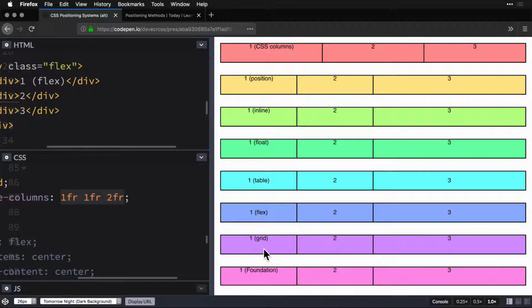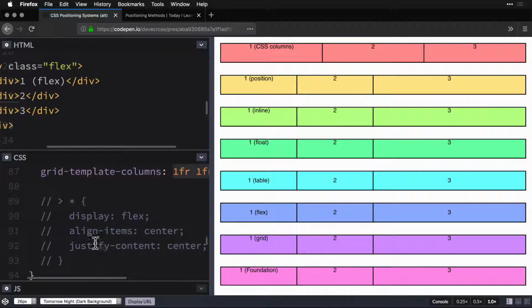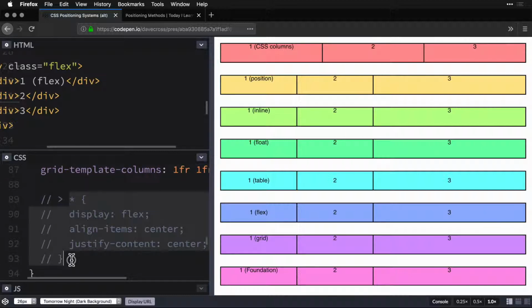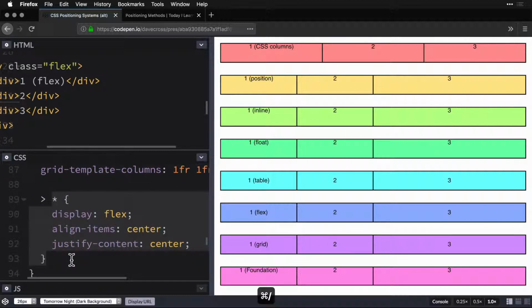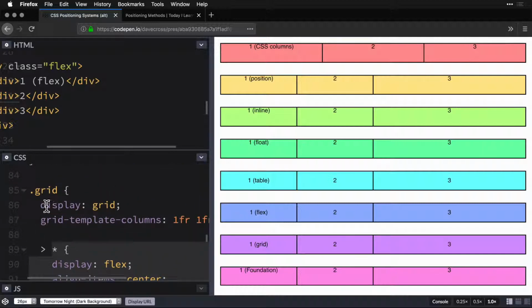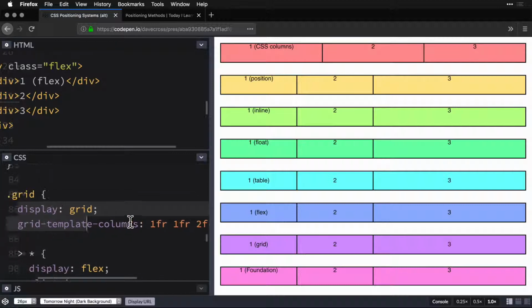Now the children don't center up like table and flex. That's because the children need a little bit more. But you're probably doing a little bit more to the children anyway, so it's not a huge deal. But in terms of getting grid working, this is it. We just needed 2 lines of code. Turn grid on and set up our columns on the parent, and it does it.